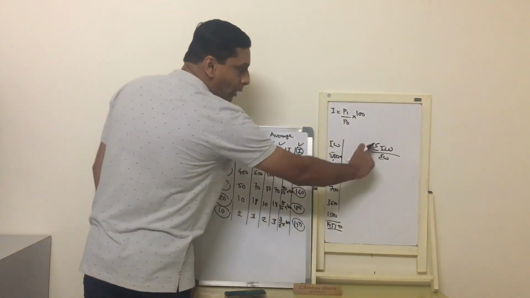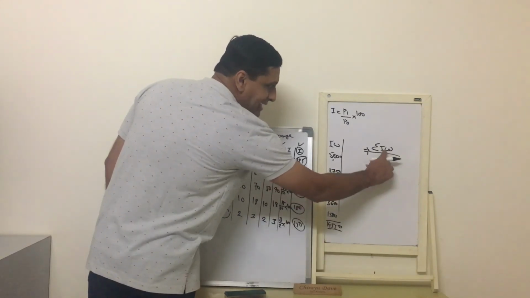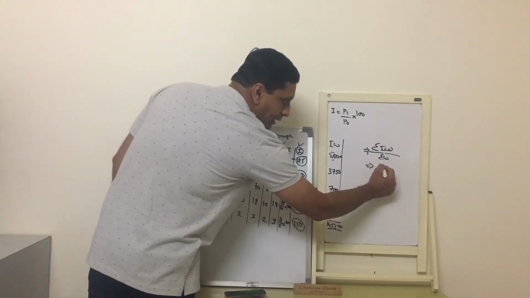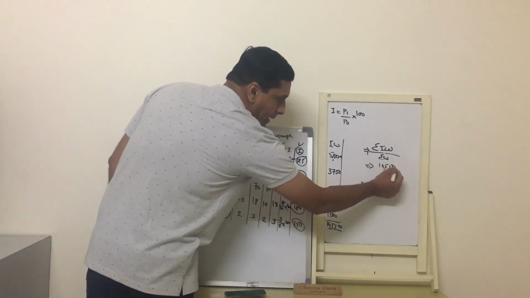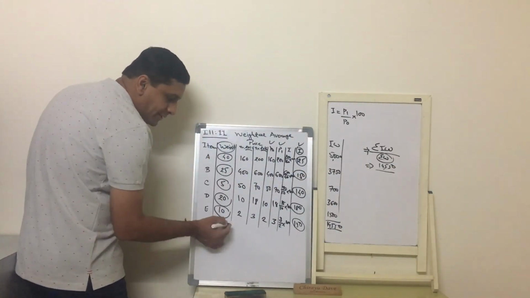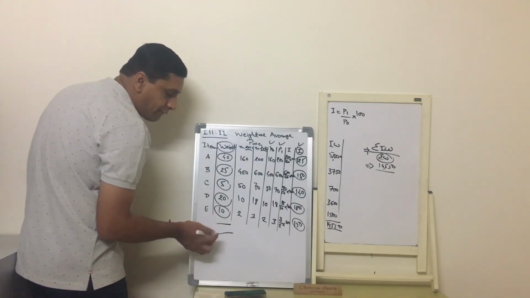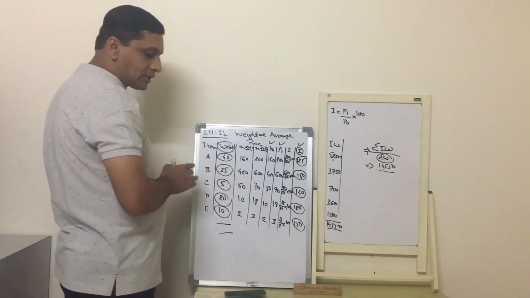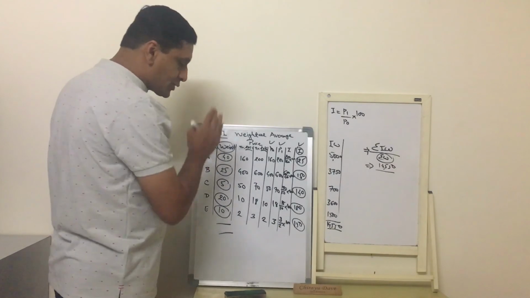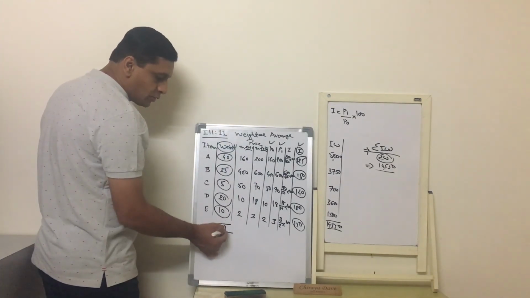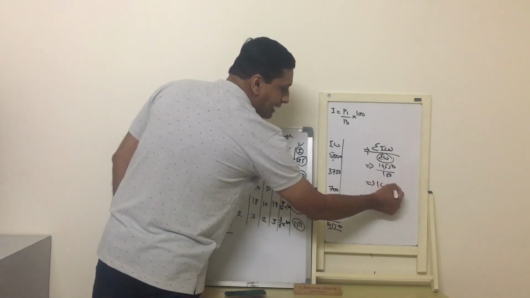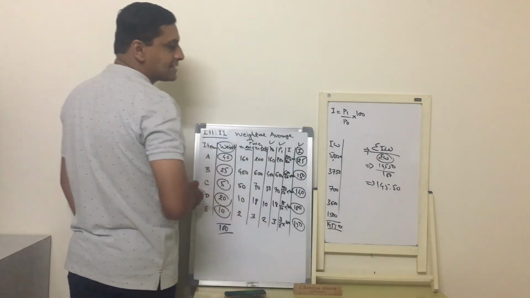Sigma IW upon sigma W, which means what is IW? IW is the multiplication which is readily available with the total. So it is 14550 upon sigma W. Make sure sigma W means total of weight. Sigma W is nothing but the total of all the weights. Weight should be totaled up, and that shall give you the answer of total weights. Getting it? Clear? So the total of weight, if you try with the calculator, it comes to 100. So let's put it this way: your answer shall be around 145.5, or you can say 145.50.